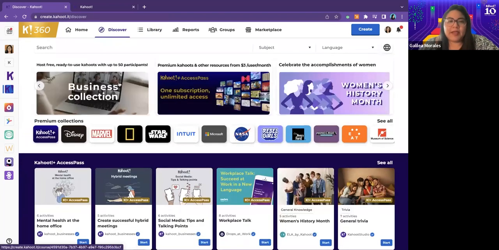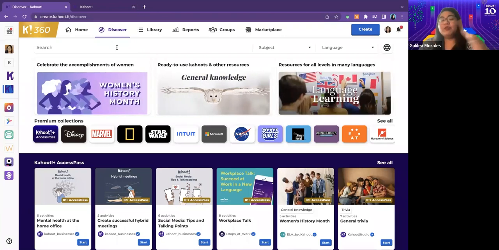And then this Discover page also has a search bar that you can type in whatever query you're looking for. Let's say, for example, you're looking to gauge what a Kahoot for IT compliance might look like. You can type in that keyword there, and then you'll have a lot of user generated content that has been shared by those users specifically. And you can even lift inspiration from them. So quite a fun access point.